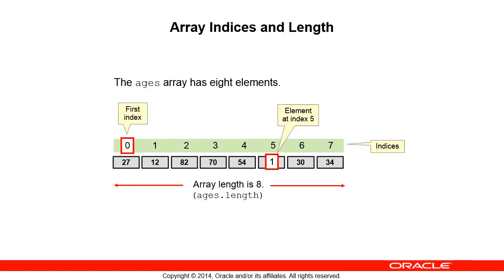The length of an array is established when the array is created. After creation, the length of the array can't be changed. As shown in this example, index numbering begins with 0. For example, the 8th element is accessed at index 7. The length of an array is accessed using dot notation with the length field. Assuming that the array in the diagram is called ages, you can determine how many elements are in the array by using the notation ages.length, and it would return a value of 8 because that's the length of the array.